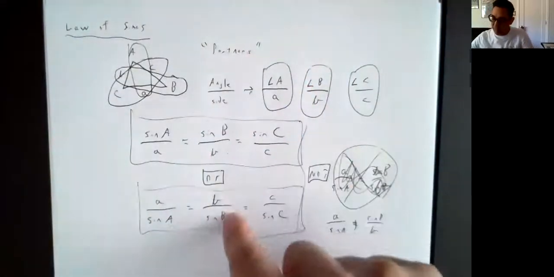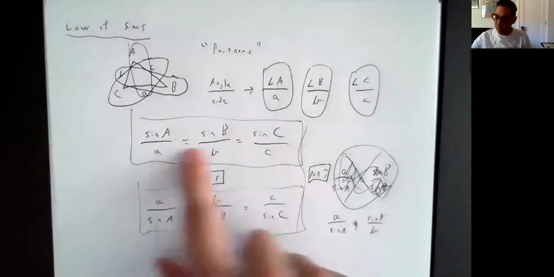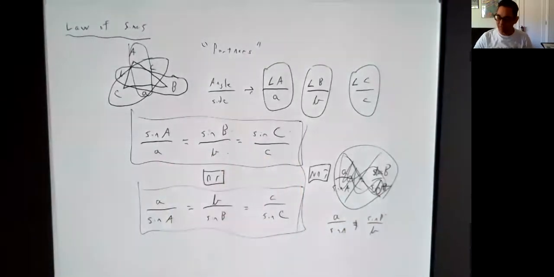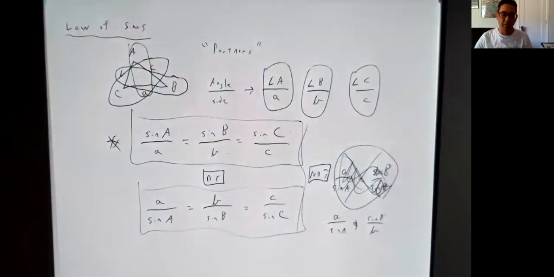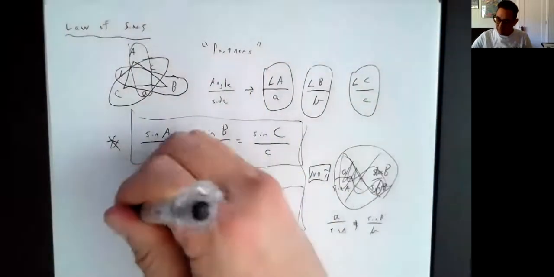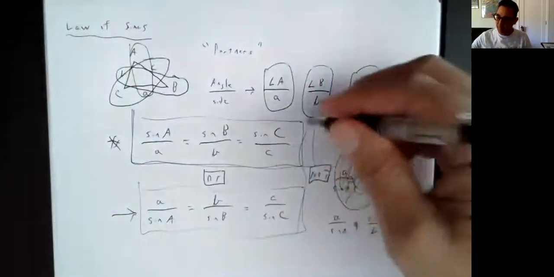You can't mix something from this group or that group. So whatever pairing you start with, you have to stay consistent with the same pairing all the way through. Okay, so these are the basic. Now, a lot of books just use this one. That's kind of the primary one, all right? But a lot of books use this one as well. It kind of goes either way, but this seems to be the one that's used more often.